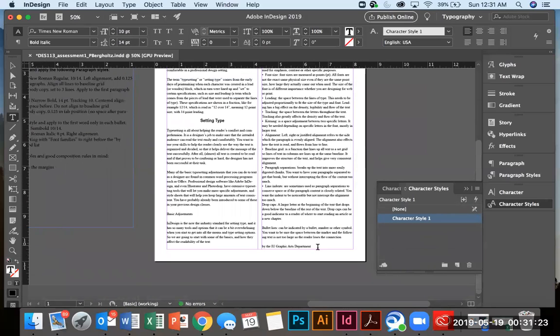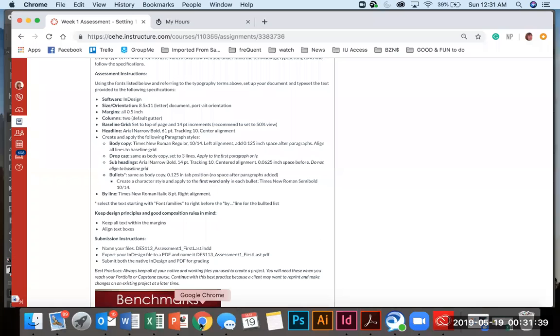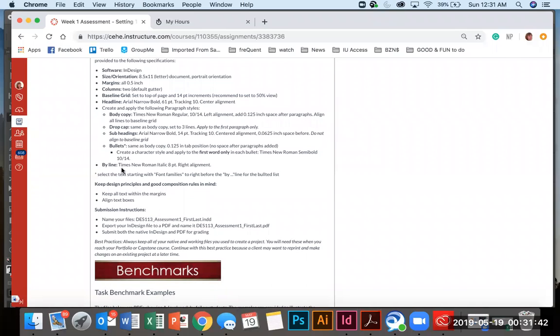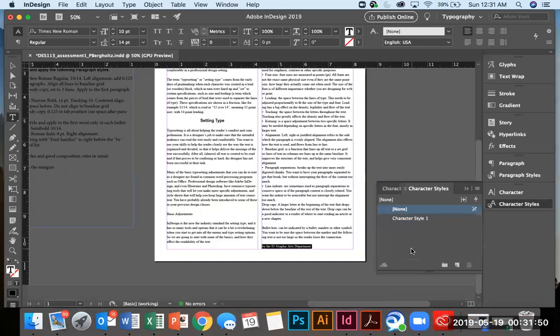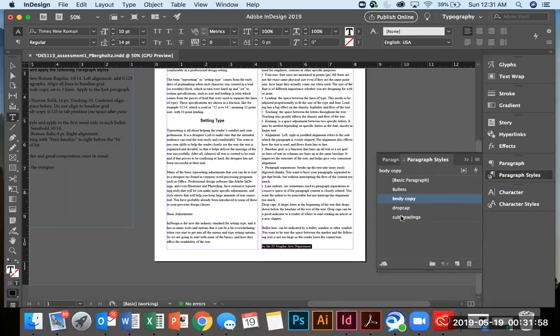And then also remember that the byline should be selected and changed. And this is the byline down here at the bottom. Maybe you have to be a little careful so that it only selects that. And then go back and double check your specs. Byline, Times New Roman, italic, 8-point, right alignment. And so you can go in there, and that you could actually do with a character. No, you can't, because you can't change the alignment with that. So you want to have another paragraph style here that says byline.